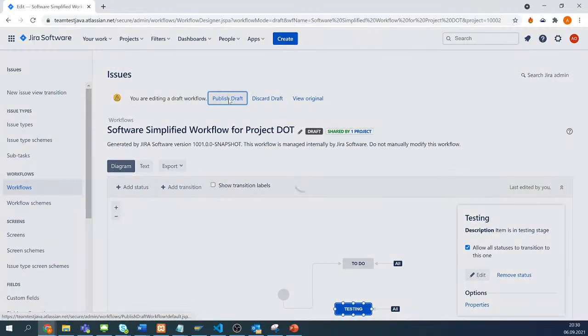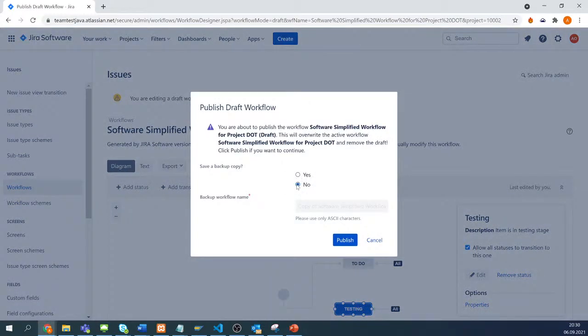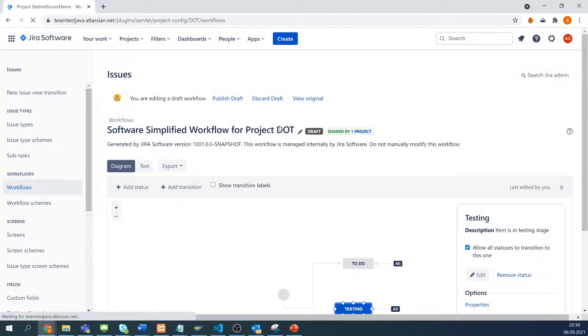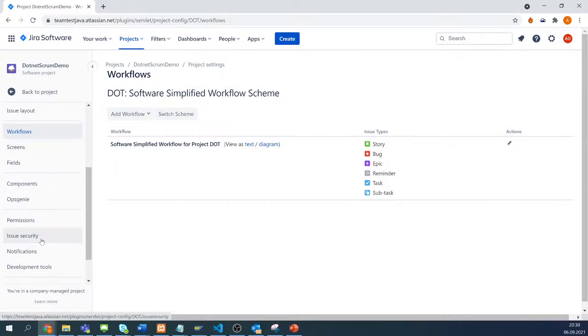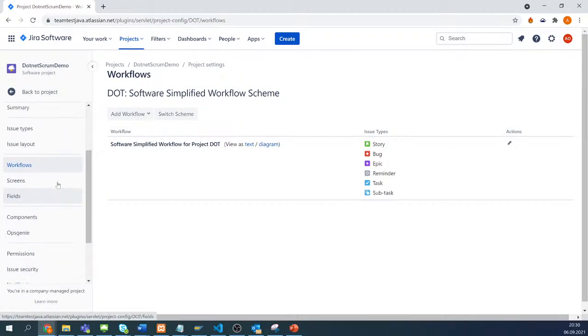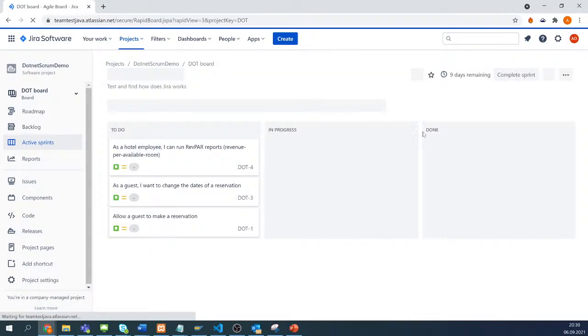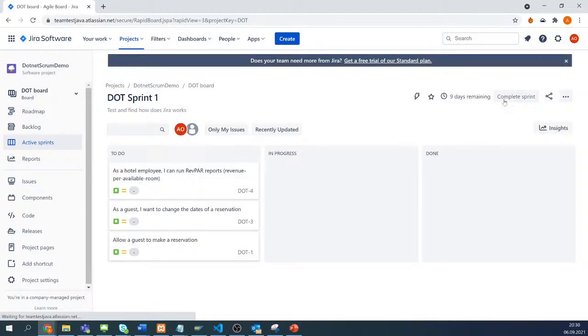Yes, that was published, but yeah, okay. Maybe for this version of Jira this will work a little bit differently, but okay, so I have this workflow. Yeah, I can also change the permissions if needed.